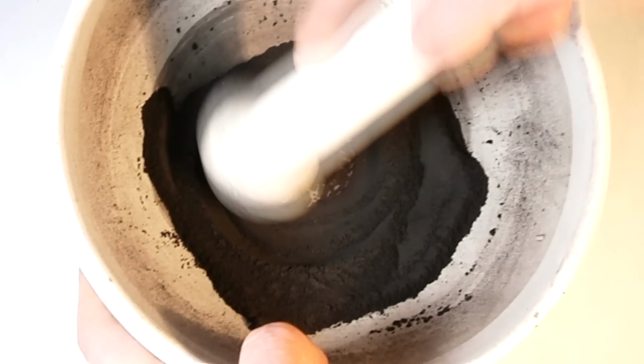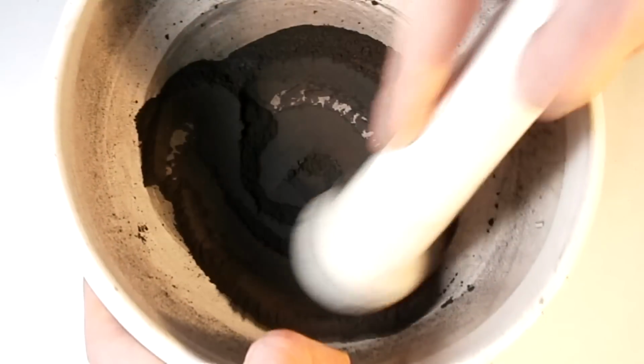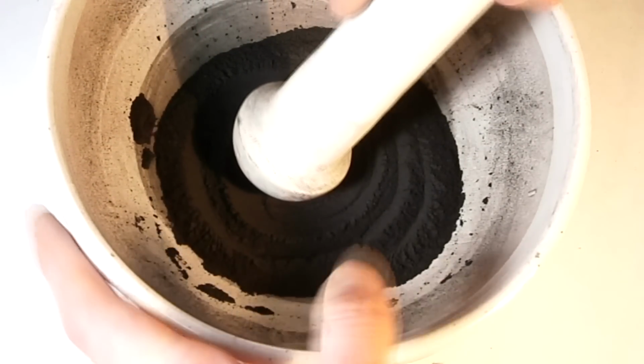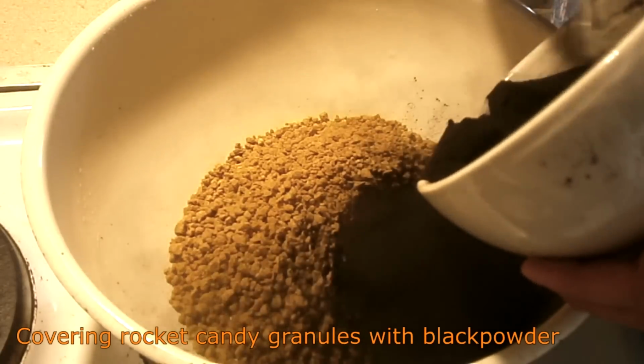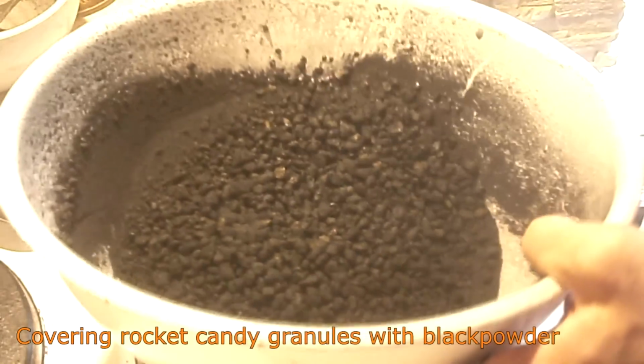Some people said that you cannot make good black powder without a ball mill, meaning you cannot grind all ingredients as good as a ball mill does. That's not true, you can make good black powder without a ball mill, but you can't make a lot of black powder without a ball mill. So after grinding all ingredients to a fine powder, I have so-called millet black powder. If I need to make a fuse or if I need to cover rocket candy granules with black powder, I'll just stop at this point.